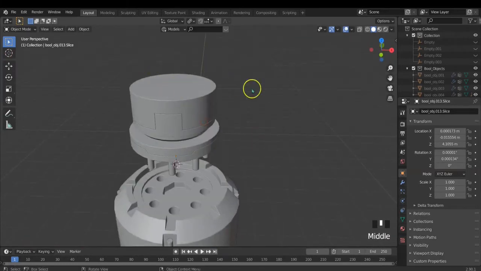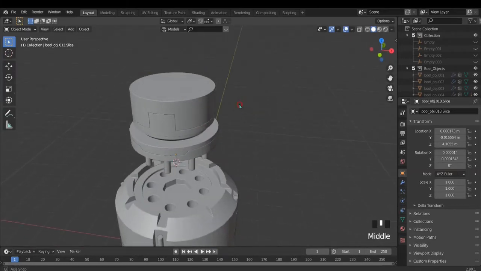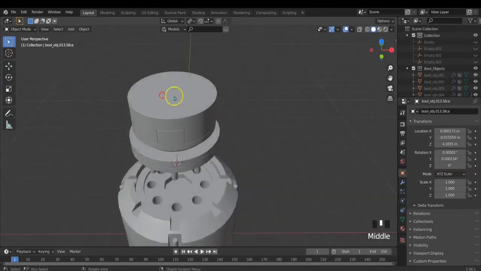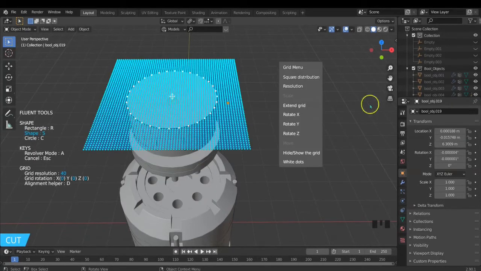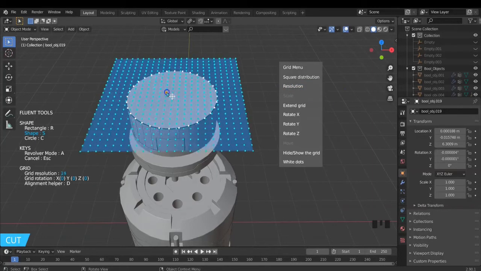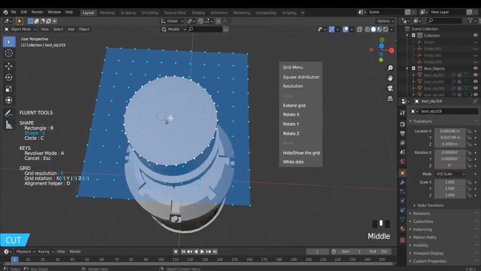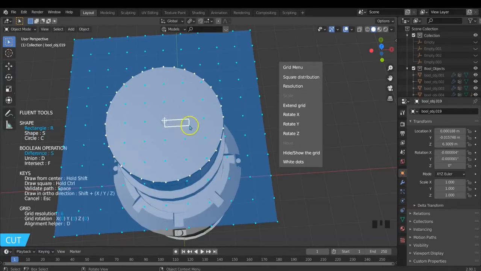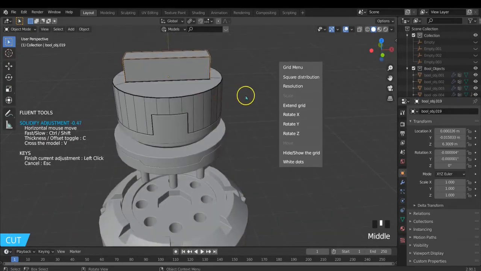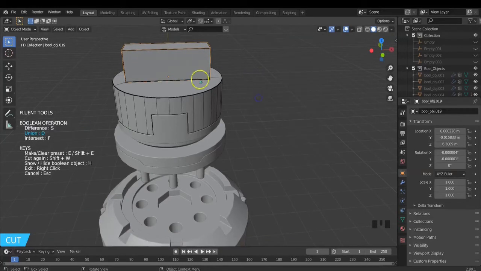Maybe I'll just add in a simple cube or a cuboid for the top, something sort of a handle or a light source, something of that sort that I have in mind. Let's reduce the resolution. Let's create a rectangle by pressing R. Shift key is going to center up that origin point. Something about here, extrude it out just by dragging the mouse.